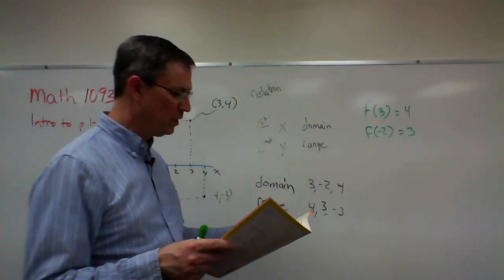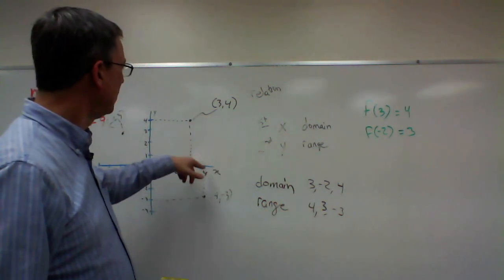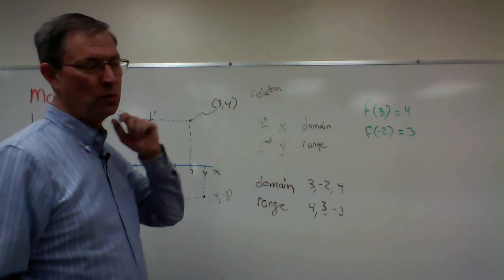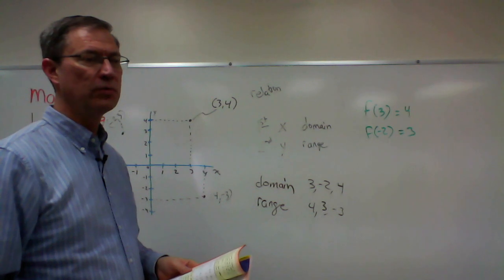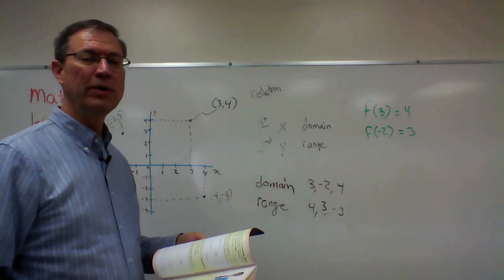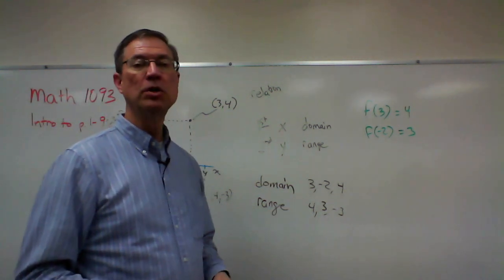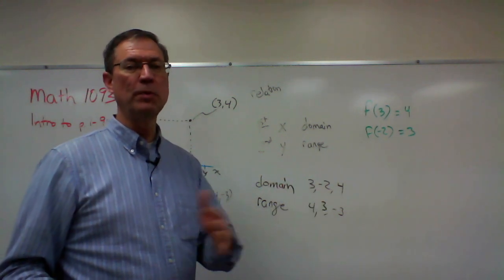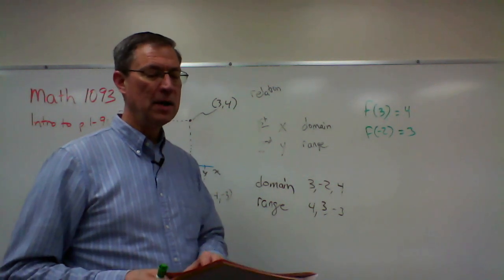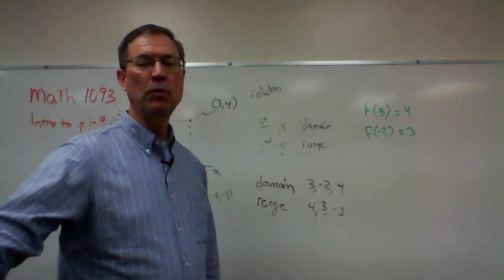Now it goes on and clarifies a couple of things you know that if you have if we had two points lined up in the same place and they have the same domain number you only list it once in the domain you don't list the three twice if that happened. Anyways I'll let you read through make sure don't skip it okay read all the examples study the examples make sure you stop at the bottom of each page and score don't just fly through a whole bunch of pages and get a bunch wrong score after each page and make sure you're on track. All right I'll pick it up again on page 10 as we talk about graphing a line.